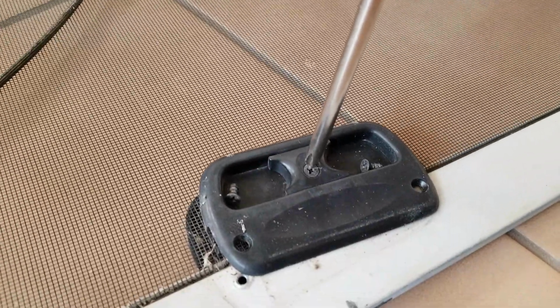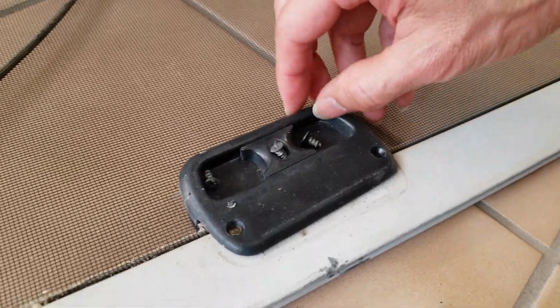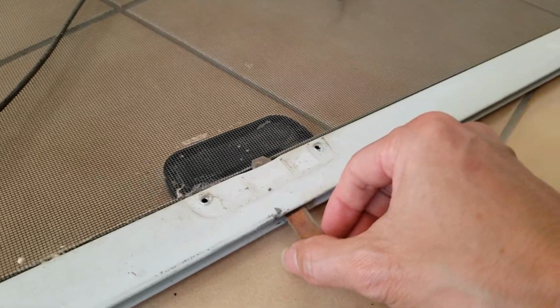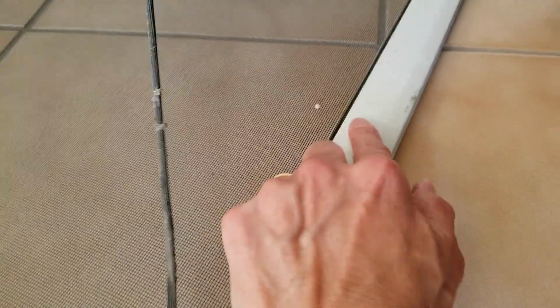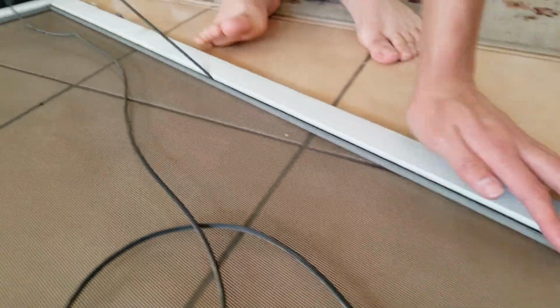Gotta unscrew the middle one too. Take it apart. Make sure you don't lose it. Then take this out. Let me show you another direction. Okay, that's it. Pull up. Oh, that's dirt. I put a new one. Make sure we have the same size, or just save it just in case.